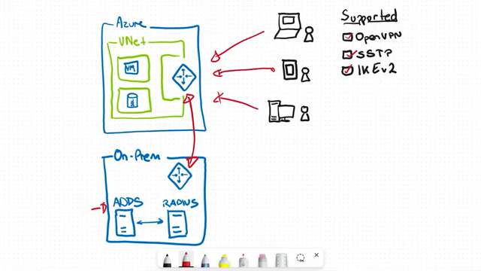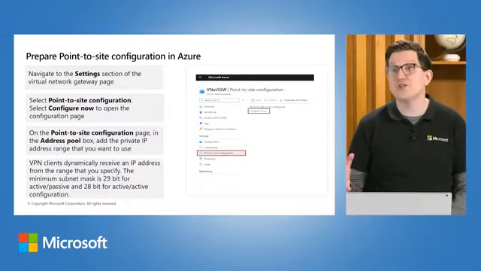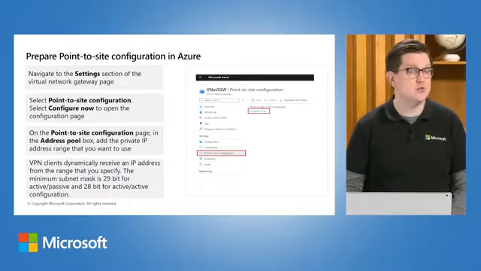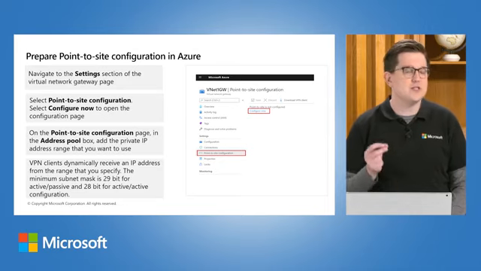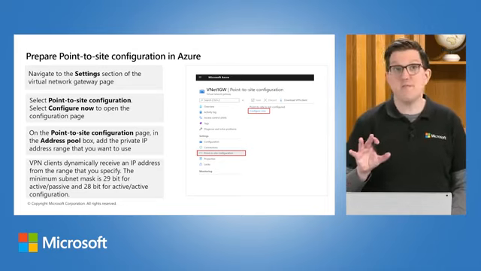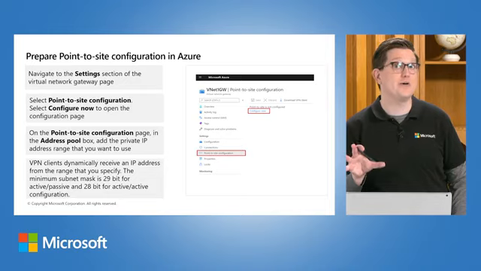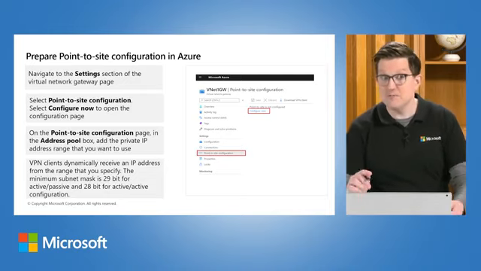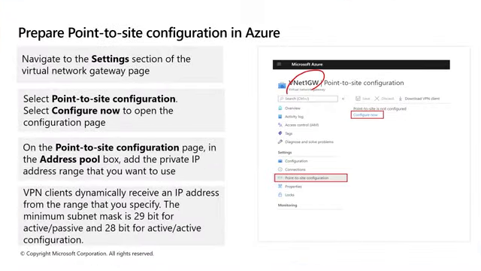When you're ready, or at a time that is appropriate, you can always make the switch across to Entra ID native authentication to keep things a little bit smoother. So regardless of the authentication method or the connection type that you choose, you need to go through just an initial piece of configuration to make sure your point to site is actually going to work. And it is pretty simple. Head to your virtual network gateway, scroll on down, and hit that point to site button.